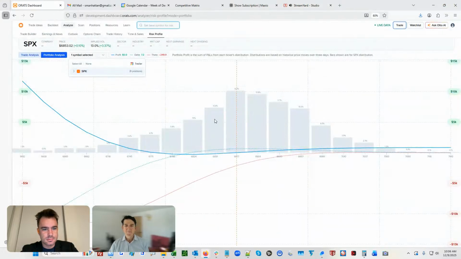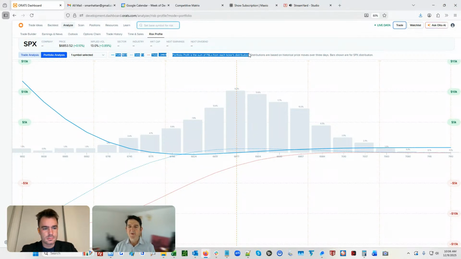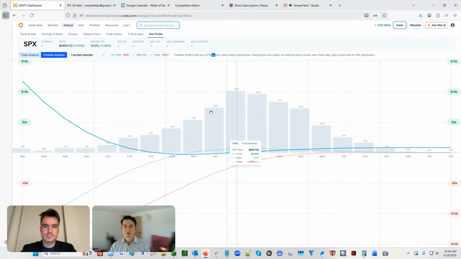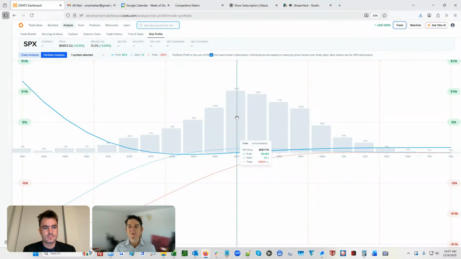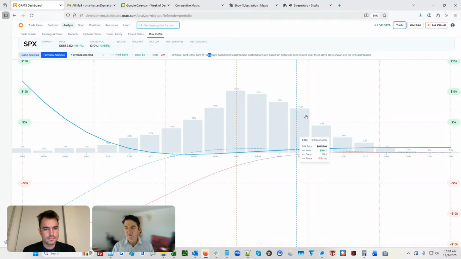Great. Okay, so these distribution nodes, we try to say it, portfolio profit is the sum of the P&Ls for each ticker's distribution. So we make a distribution of outcomes. It's like a normal distribution, but it's actual, looking back on SPX for 18 years, and we adjust a little for implied volatility, as if it's a very high volatility time. We adjust where the bucket is that we place the move into. So then we get this kind of normal distribution.